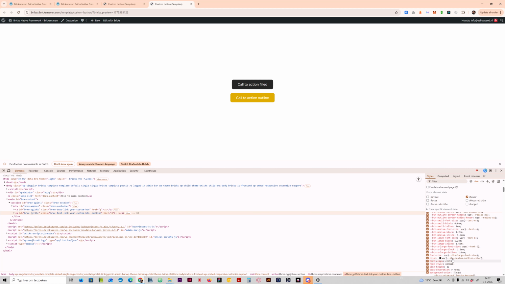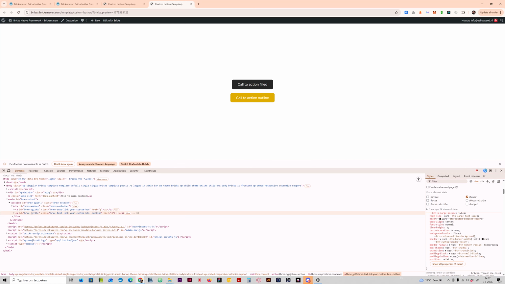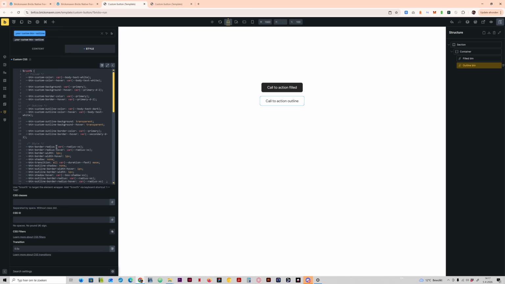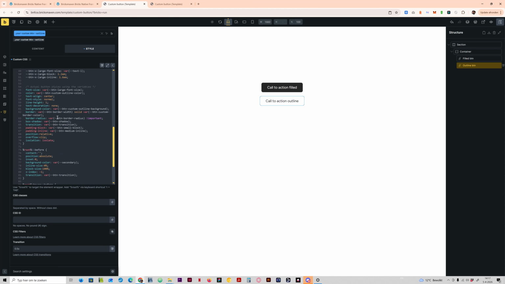I see where the issue is coming from. I changed this, but I think the normal state is also not correct. So that's why I'm having an issue here. I made a typo. So it's border custom color. So I'll take this. Let me fix this also in the original, or else this will cause some issues. This is not the correct one.